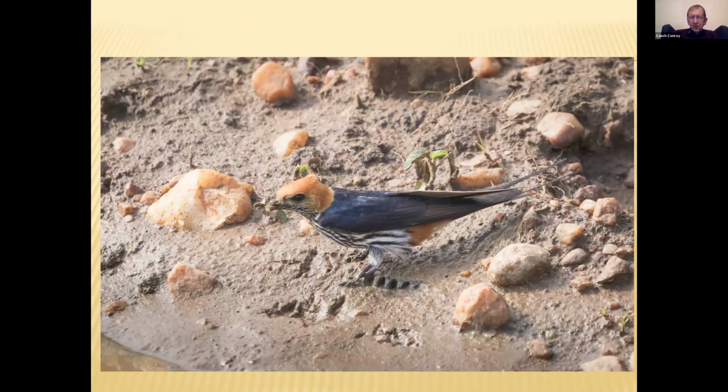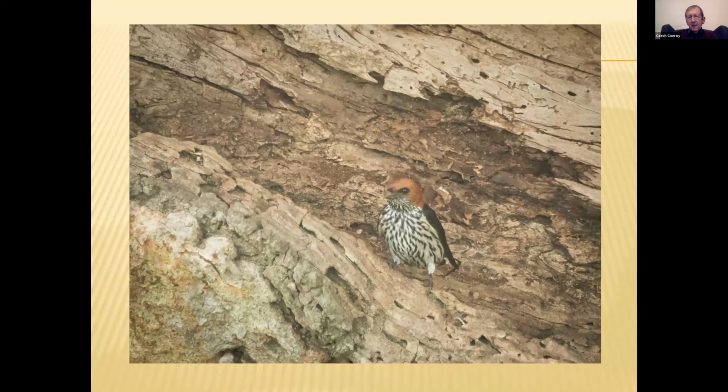And here we have a swallow, not, of course, our barn swallow. If you look particularly on the underside, you can see it's got black stripes on the white, and that's what it gets its name from. It's the striped swallow. Now, there are few human dwellings in the main part of the Masai Mara. So where do these birds nest? You can see it's gathering some mud. And I think the answer is that like swifts, common swifts in this country, before humans started building houses and things, they nested in trees. So here we see a striped swallow in a decaying branch of a tree where it was disappearing up in a sort of gap there, and with mud in its bill. So I think it's building a nest there.